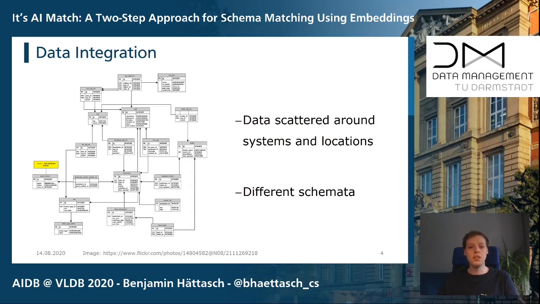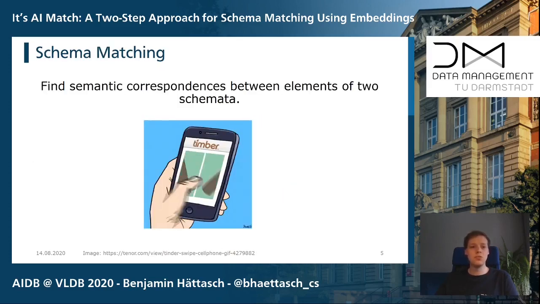So we need schema matching to find the semantic correspondences between elements of those multiple schemata, to then have the chance to integrate this data into one single database that can then be queried. Automatic schema matching can drastically reduce the manual effort needed, and there is already a lot of work in this field. For extensive analysis, I refer to the paper.